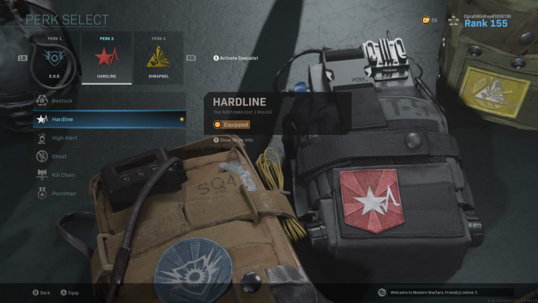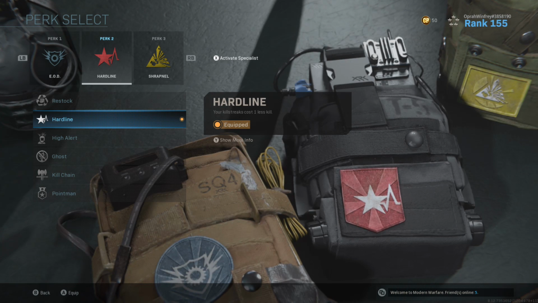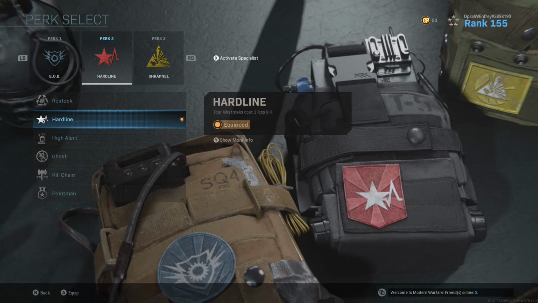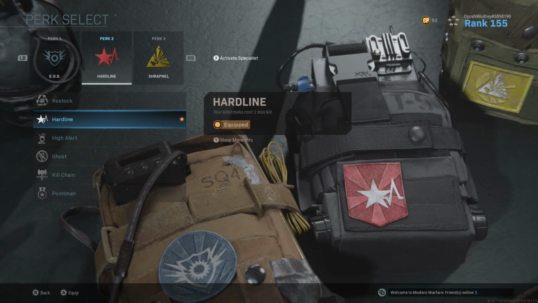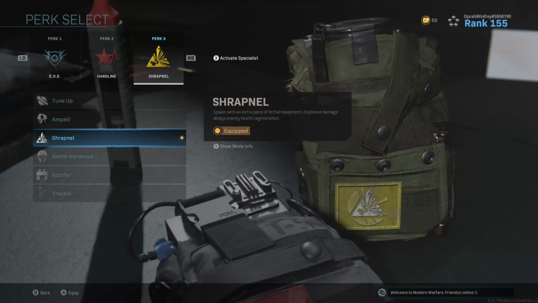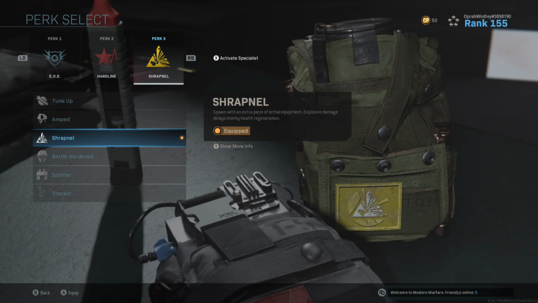Secondly, hardline. This is really fun to use on shipment. Basically, self-explanatory. One less cost to kill. You know what I mean? You get B-toll, one less. Super easy. Streak up. It's a fun time.